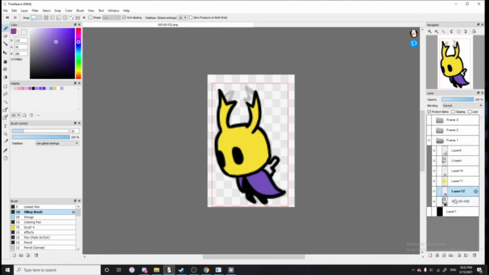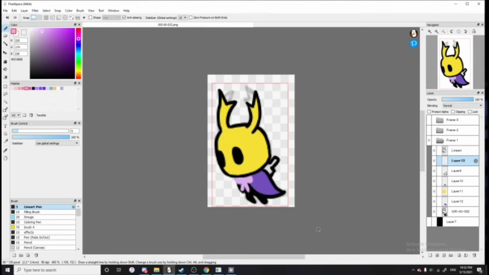Alternatively, maybe I want to add a bow. And I go in here and I pick pink for the bow. This is like the worst skin in the world, but you know. I can draw it over here. But see, I want it to be under the head line art, but I want it to be over the cloak. And the thing I can do here is I can move this cloak into the right place. And now it's under the head line art, but it's over the cloak. So that looks proper. And that's the use of layers.